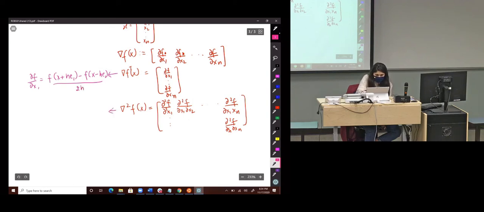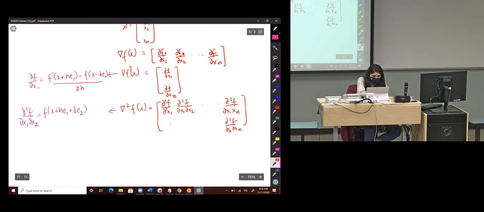And then for the Hessian, we get each term del x1, del x, let's say 2. So we're taking this term and then differentiating it with respect to x2. So with each of these, you'll have f of x plus h e1 plus delta e2.